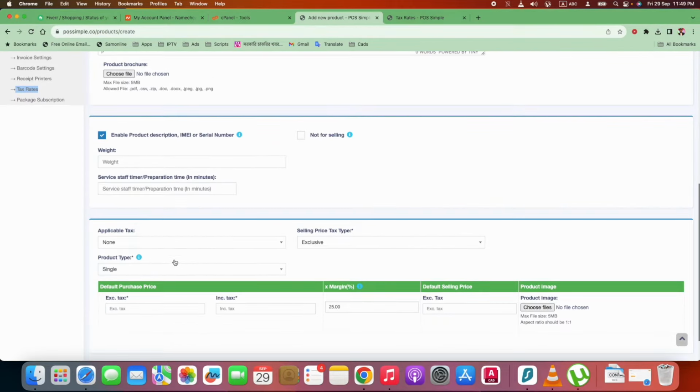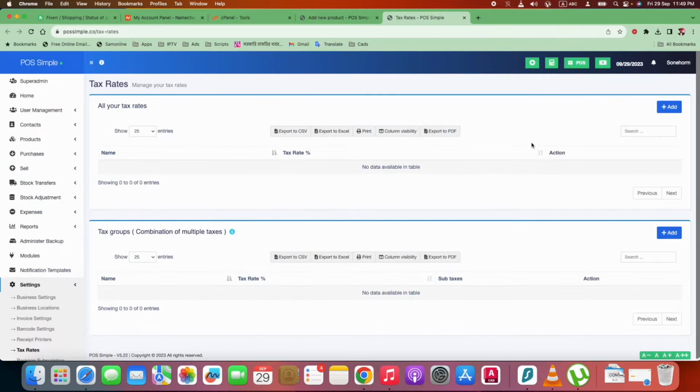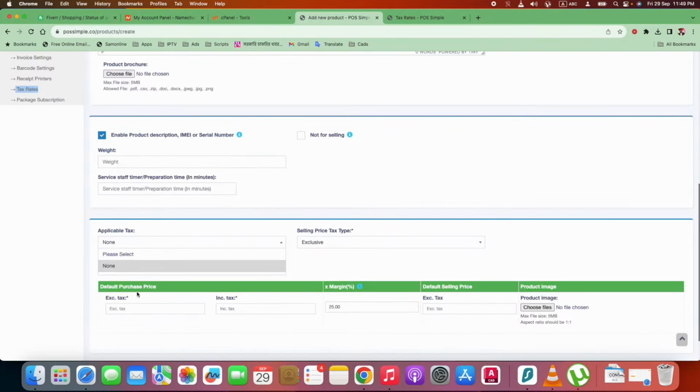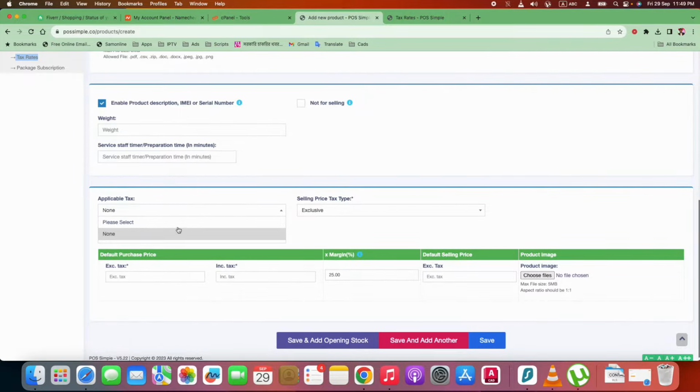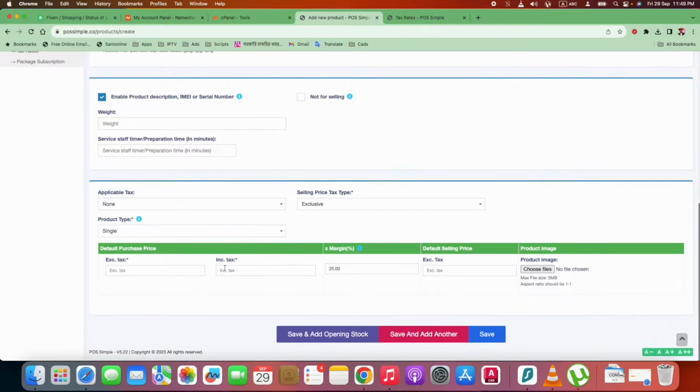Then you can select 7. You said you have to set 7% tax, so set the tax 7% here, and then just select the applicable tax 7% here. Okay, so price excluding tax, price including tax, and the default margin is 15%.